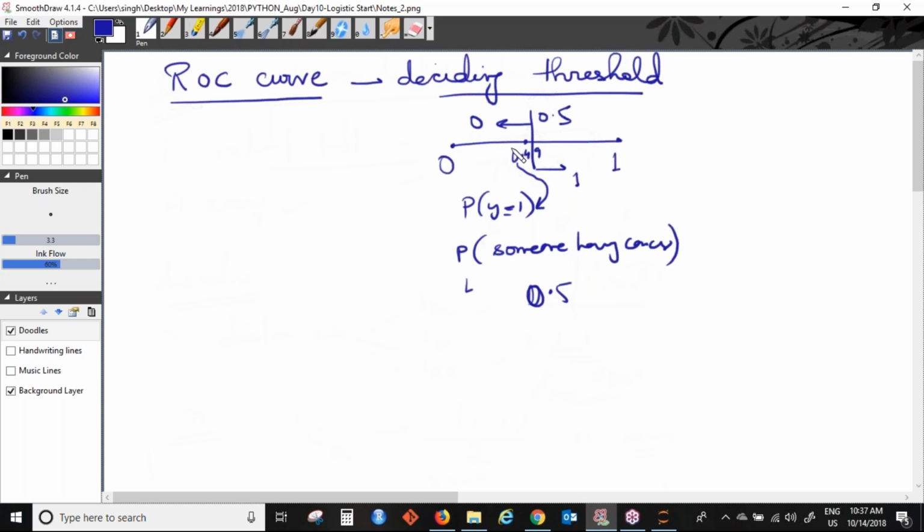No, right? Of course not, because 49% is a lot, because this is a life and death situation. So we should not take any chances. In such cases, we reduce the threshold to a smaller value, let's say 20%, or even less. Sometimes we even set it to, let's say, 8%. So even if somebody has an 8% chance of having cancer, we still say that person is a 1, because this is a life and death situation, so we don't want to take any chances.